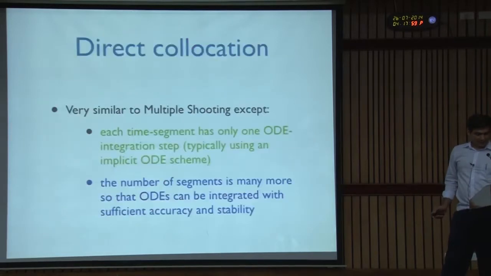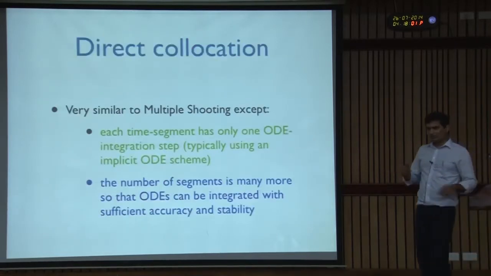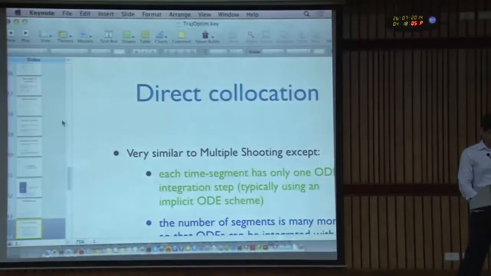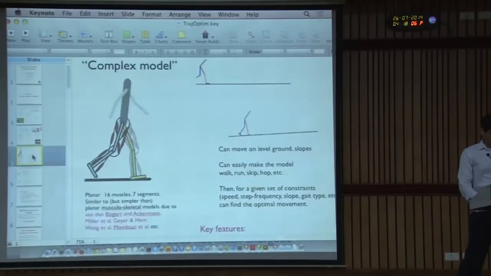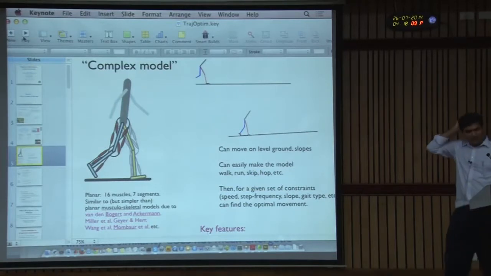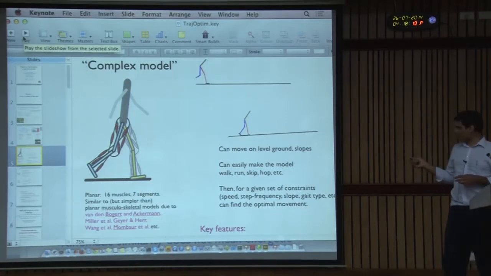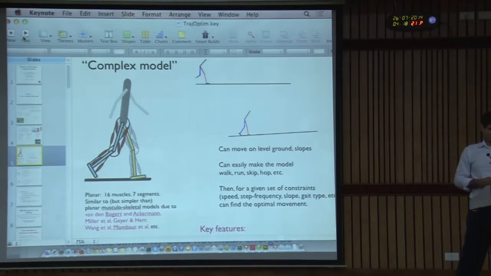On the other hand, for my walking simulations with lots of muscles and so on that I showed earlier, for this model, I can actually use a random number generator for the initial seeds, and things zoom in to something that is reliable, because I'm using this method called multiple shooting rather than single shooting.